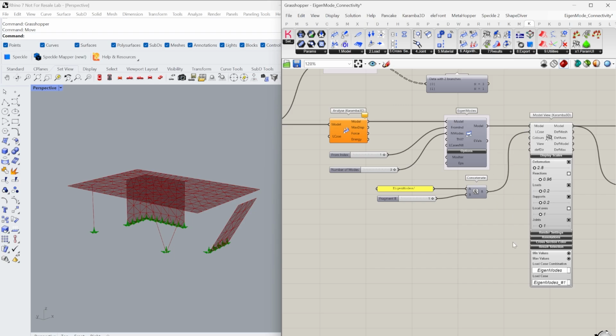Keep in mind, however, that the selection of the load cases via the Model View component overrides the settings at the input panel. So to visualize them with concatenate, we simply need to turn this off, and then we can go through the different modes. One can also use the inputs max iteration and EPS to control the accuracy of the eigenmodes calculation.